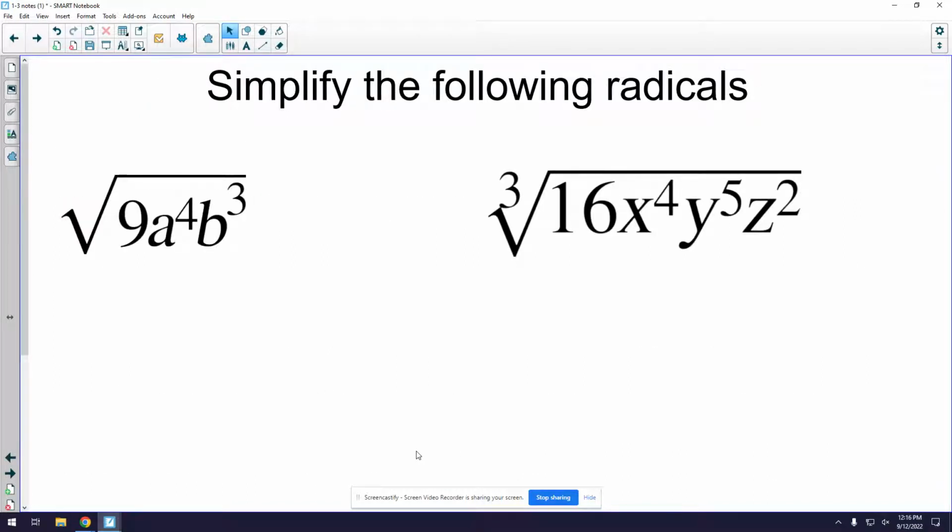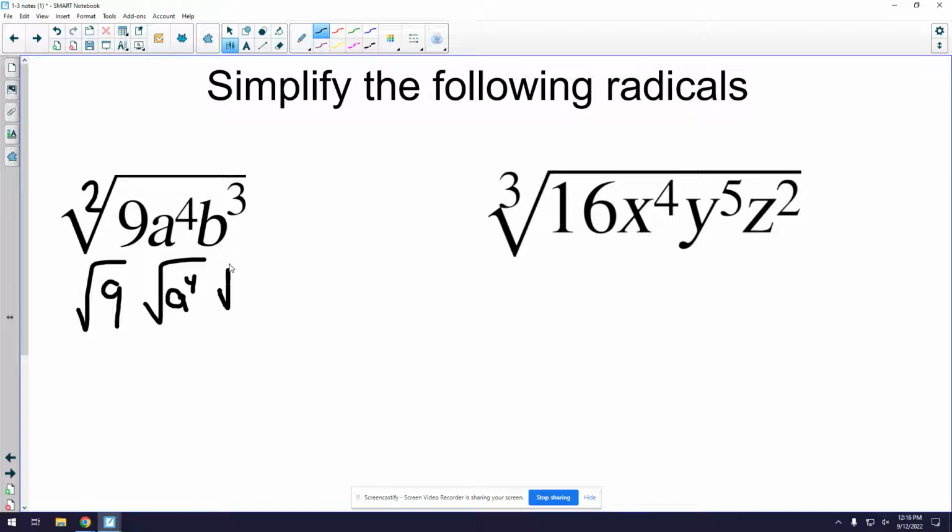Straight into some examples. Make sure you remind yourself of the index on any of them. If it's not anything, it's a 2. If there is something, it's whatever it is. We're going to simplify the number part first. In this case, we have the square root of 9. I'm going to separate these into 3. You don't have to do this at all, or you can do it just for this first one so you can kind of see. So you're going to take the square root of 9. That's pretty simple. Square root of 9 is 3.